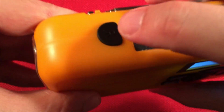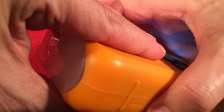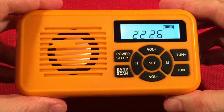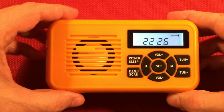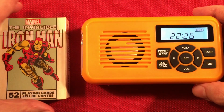Now with the same button here for that light switch, if you press and hold it, it'll do the SOS and flash. There you go. On the front here, we got a speaker. Now that speaker reminds me of the TIV-DEO V115, where it has the, my hands turn yellow. That's wonderful. Yellow for a yellow radio.